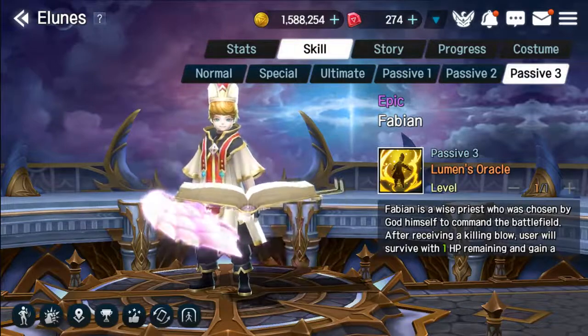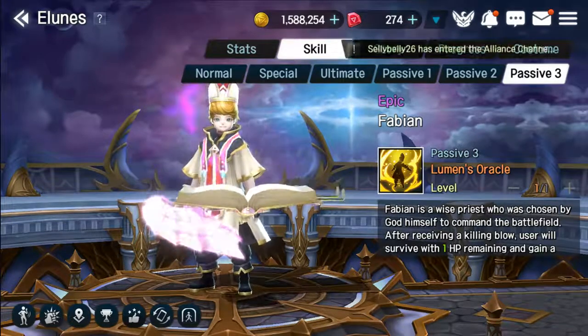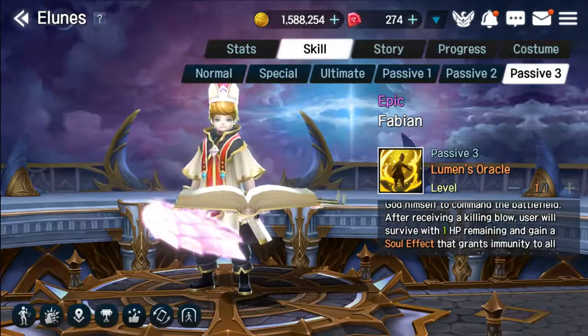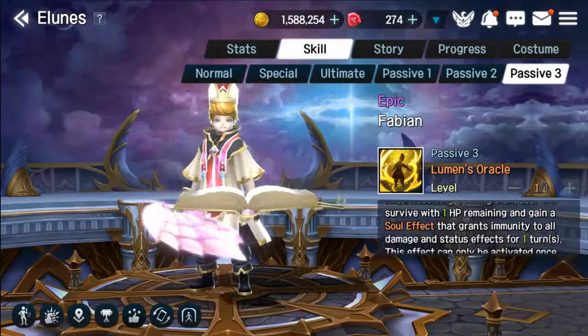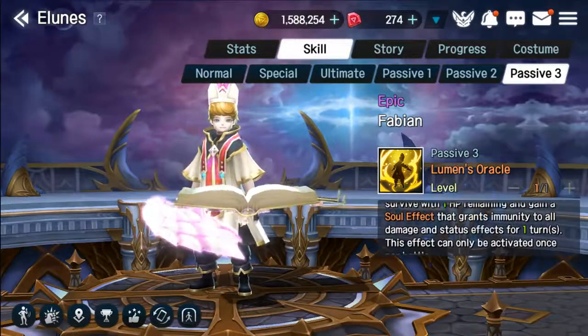His third passive is a way to prevent him from dying, especially if the enemy team tries to target him first to kill him, as he is the healer and reviver. This will not allow him to die if he receives a killing blow. Instead, he will stay with 1 HP, and he will gain a soul effect that gives him immunity to all damage and status effects for 1 turn.